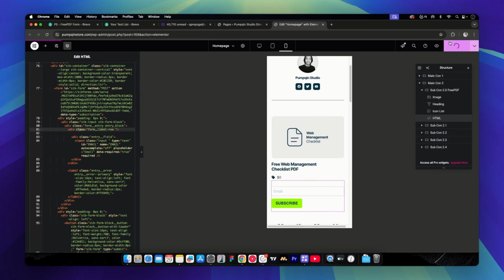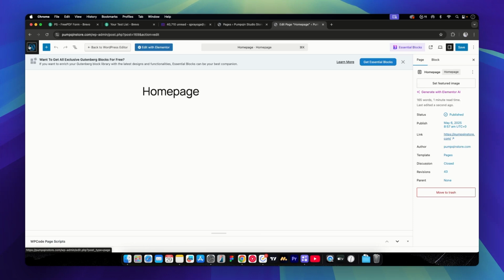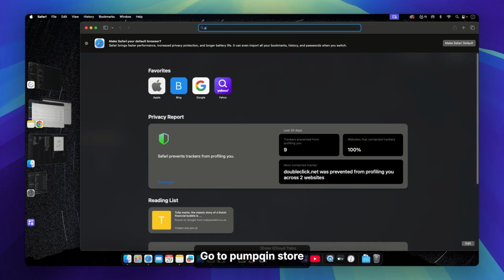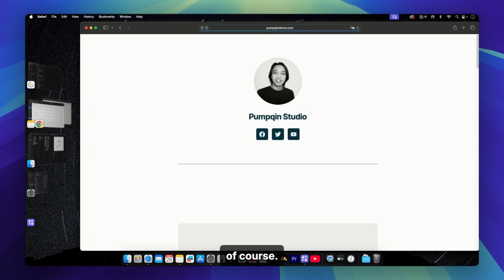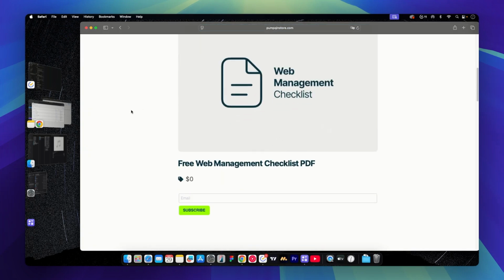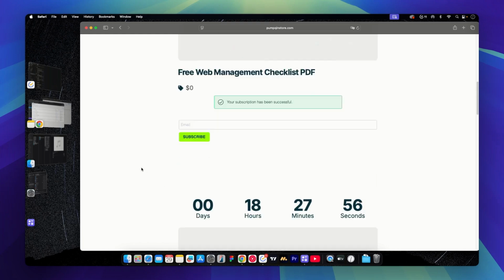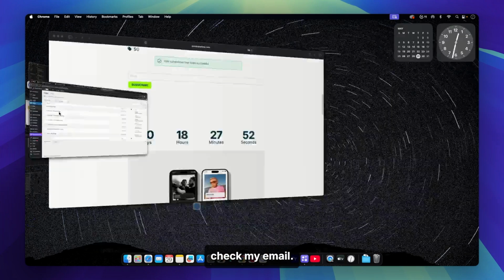Click Publish. Exit to WordPress. Next, I will use Safari. Go to pumpkinstore.com or your store, of course. Let's check my email.